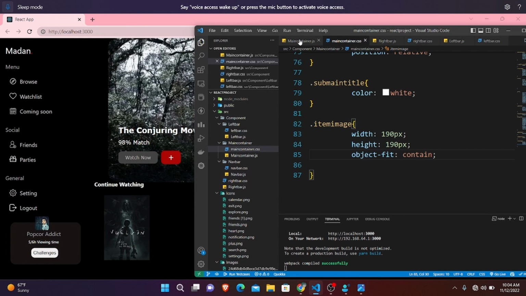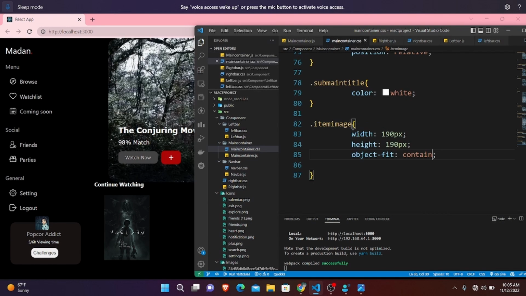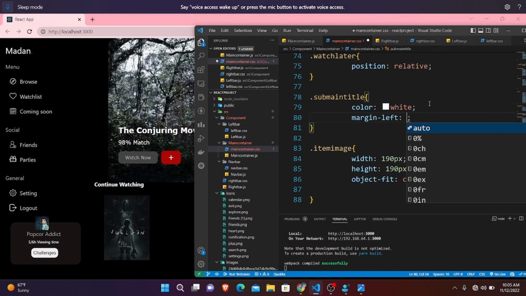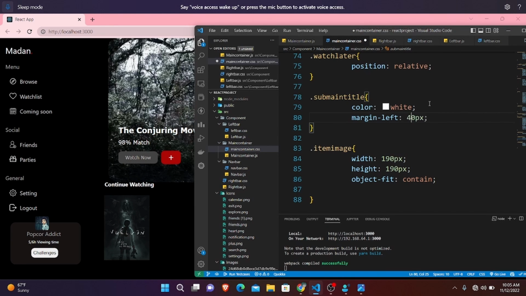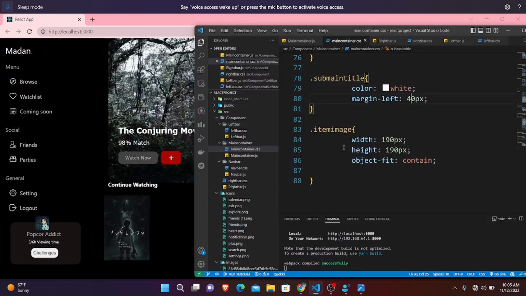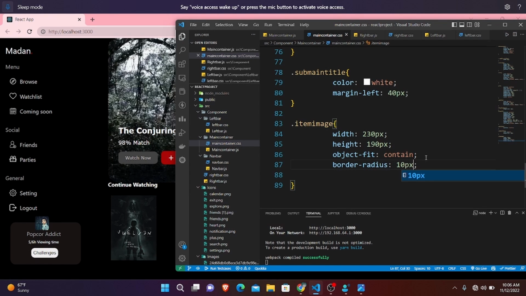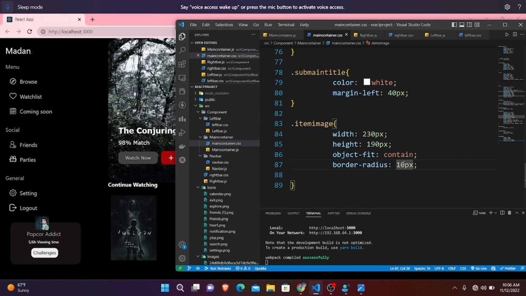Let's go back and I'm going to copy this sub main title. We already wrote this sub main title. So now let's write a margin left, which is 10 pixel or 30, 40. Maybe I'm going to increase my width, so let's write 130. Border radius, which is 10 pixel, or let's write 30 pixel.